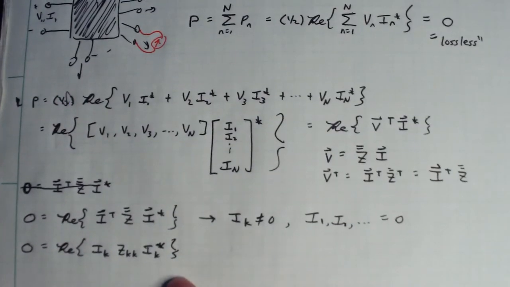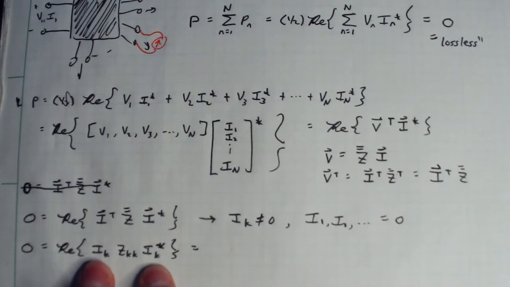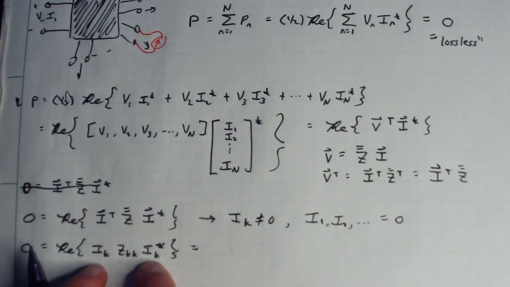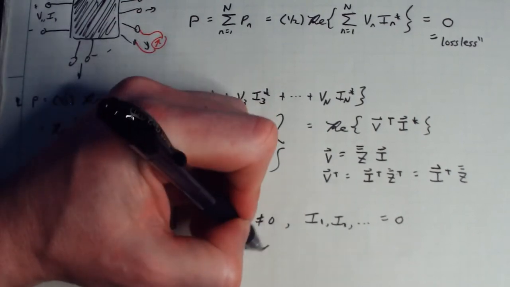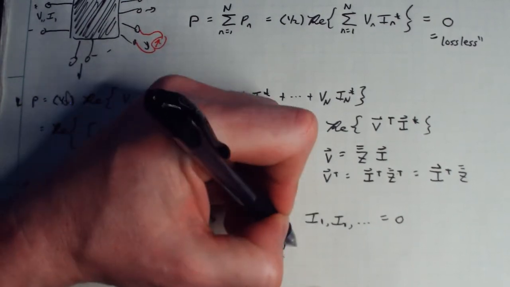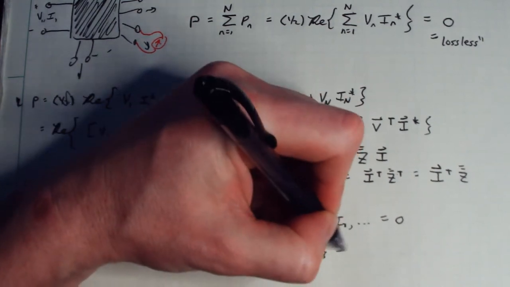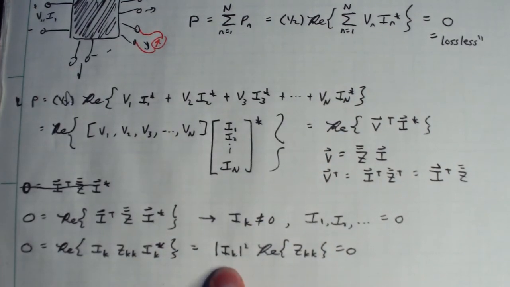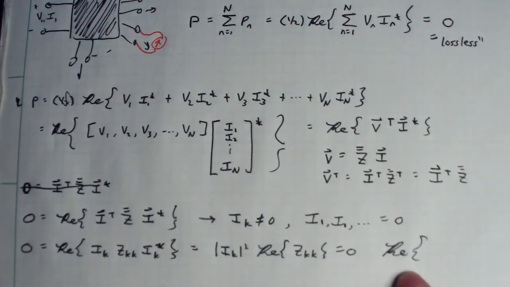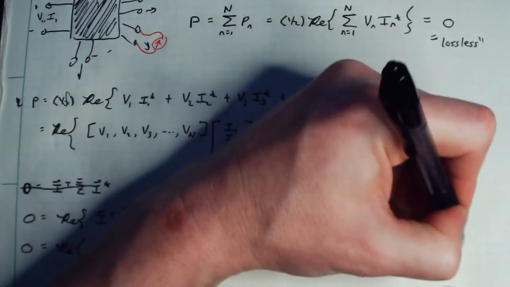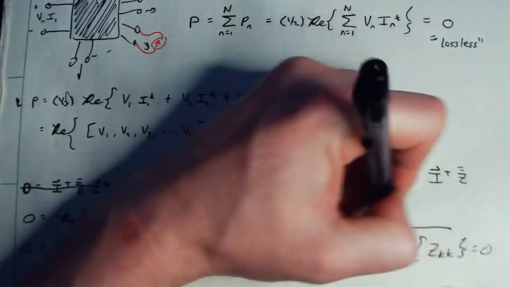So what would happen in this situation is I would get zero is equal to the real part of essentially I sub K times Z K K times I sub K conjugate, which implies I times its conjugate is, so these are scalars now, these are just elements out of them. So this times that is the magnitude, which is a real value. So I will get the magnitude of I sub K squared times the real part of Z sub K K is equal to zero. Well, if I'm exciting this with something, this obviously can't be zero, which means this now has to be true: the real part of Z sub K K is equal to zero. So I'm not allowed to have a real value on the diagonal of this matrix.